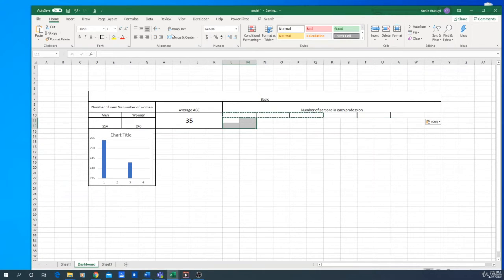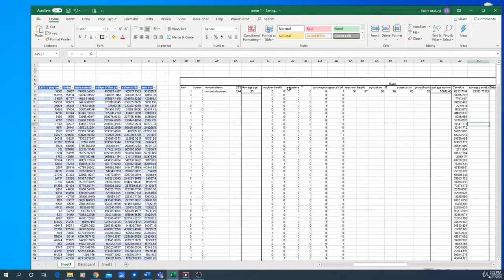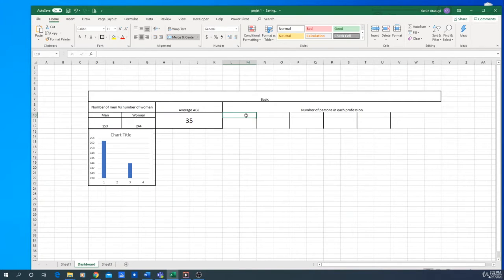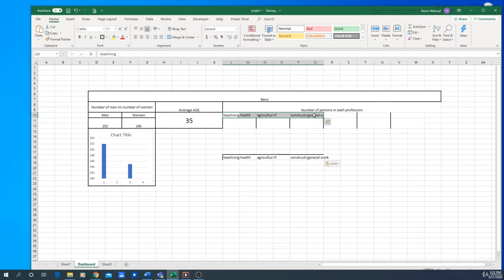Here we go, we have our 6 cells. Alright, next thing we want to do is simply copy the name of the professions. So we come back on our sheet 1, we have all the names here. So what you can do is simply select them, copy them, and then paste them. As you can see, in this case, we had a small problem with it. We will fix it. Alright, and then you simply copy them.